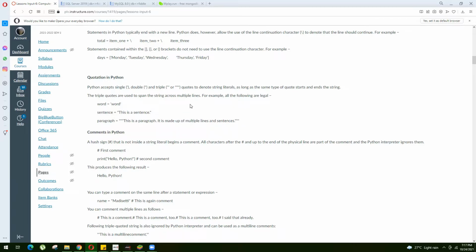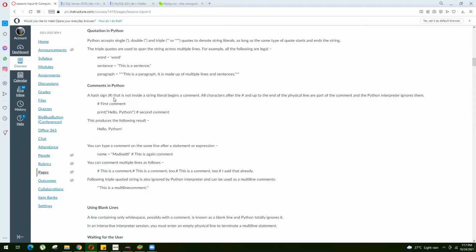So we have three choices for setting a string value to our identifier or our variable. Now, what is preferred? For me, the preferred is either single quote or double quote. For our example, we will be using double quote. However, if you prefer to use single quote, you can use single quote.